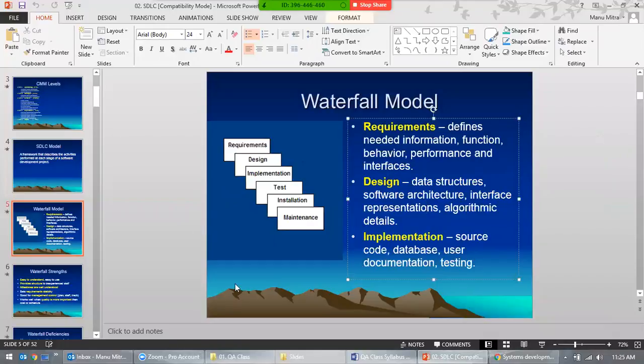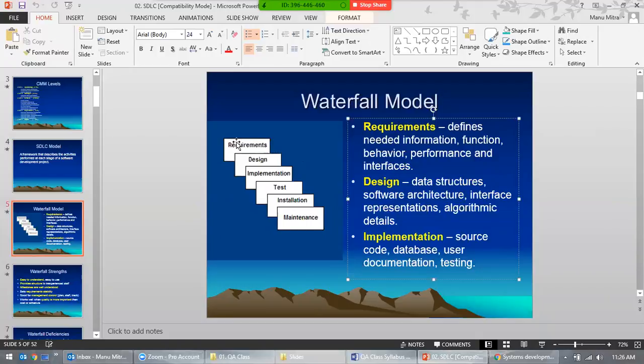So why is it called the waterfall model? Because it's one way, not two way. That means it goes from top to bottom. If you find some issue in between, there's nothing to do; you need to start again from scratch, from top to bottom. There's no other way. That's why it's called waterfall, because water flows only one way, from top to bottom. In the same way, they have designed this waterfall methodology.